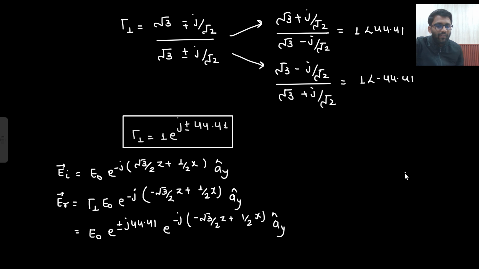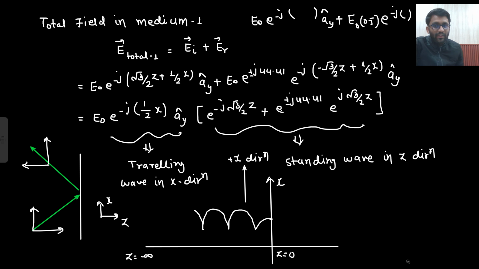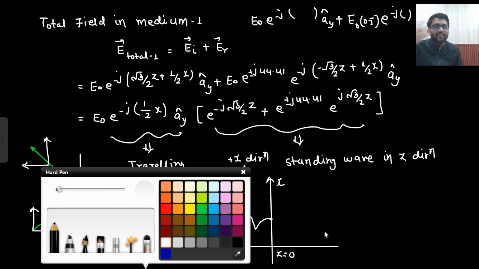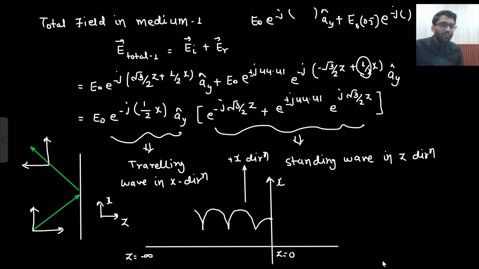For the velocity of the wave, everyone will apply C upon under root epsilon r. This is wrong. Why is that so? Because the wave is traveling only in the x direction. It is not even traveling in the z direction. So why are you taking the beta of x direction and z direction combined? You only need to take the beta of the x direction. What is the beta of x direction? That is 1 by 2. What is the beta of z direction? The beta of z direction is under root 3 by 2.